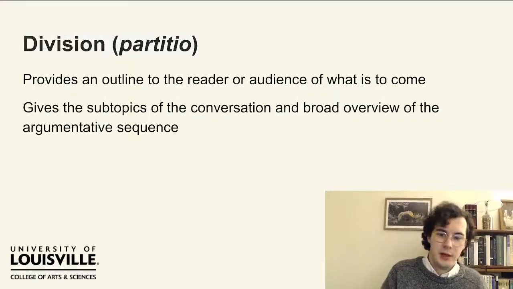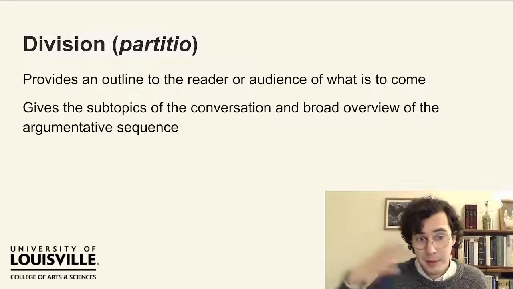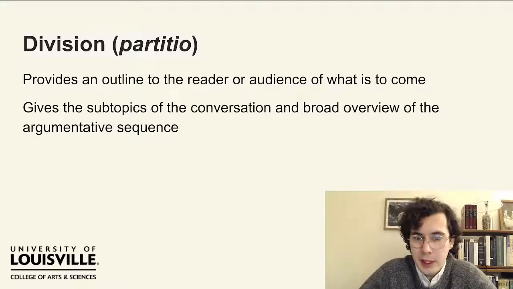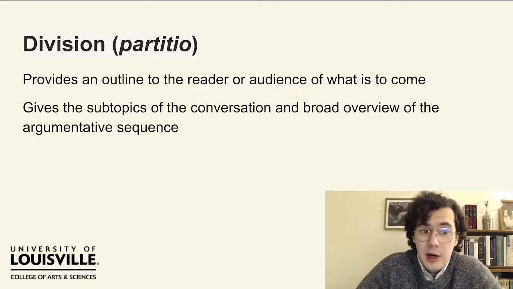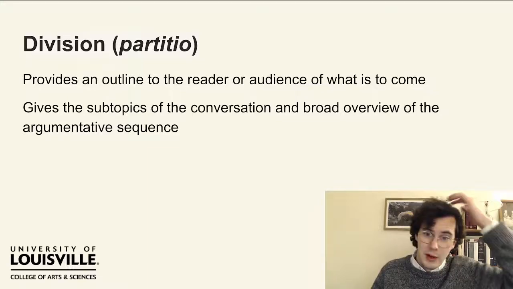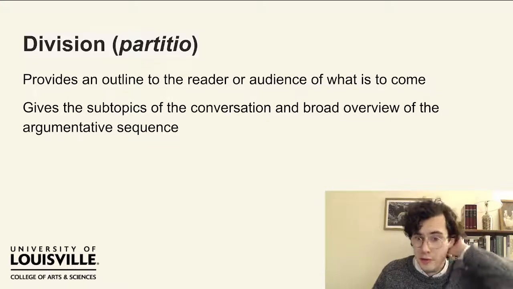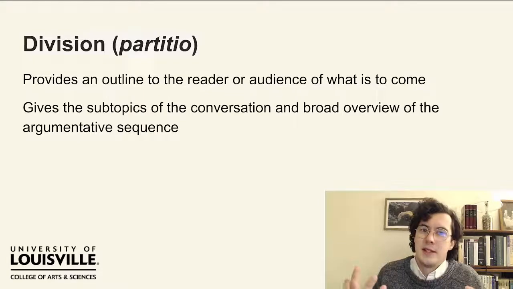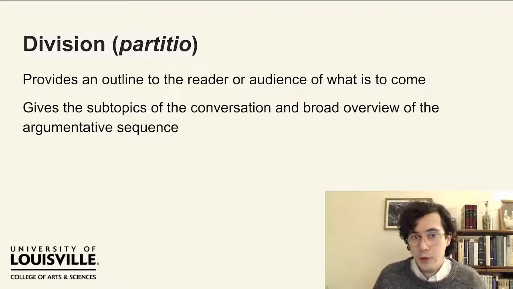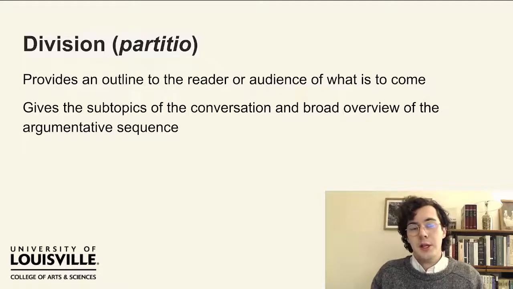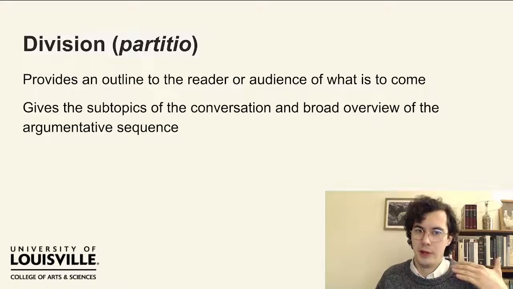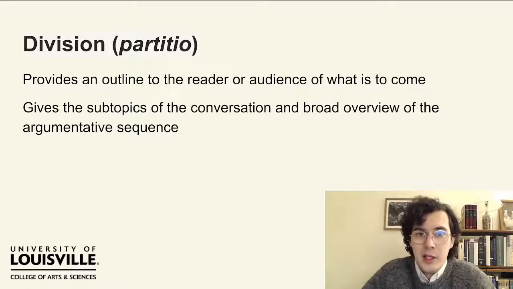Division. This topic is the place in which you provide an outline to the reader of what's to come, right? So you give out the various subtopics of conversation and offer a broad overview of the argumentative sequence. Conceptualize this as your roadmap, right? You don't want to just give an argument that doesn't have a roadmap for your reader or your audience to follow. You need to give them clear steps and clear subtopics that you'll be hitting on throughout the rest of the speech or the essay so that they can follow along.